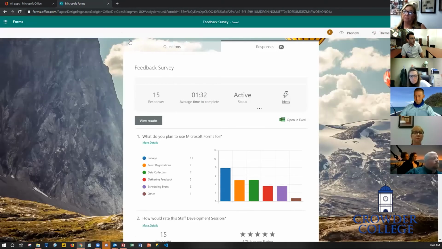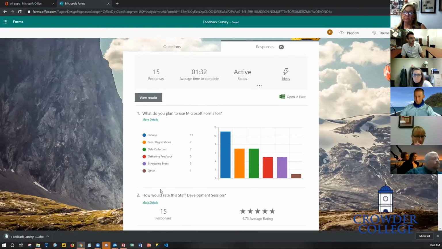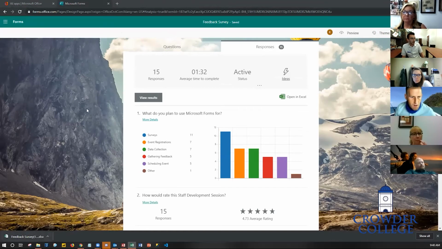So we'll go back. We're up to 15. Awesome. I think we're only missing 3. The very last thing on viewing results is you can go to open in Excel, which, if you're like me, is nice, because if you're a data person, you like to get in and actually see what the rows and columns say. So it'll download as Excel. You can open it up. It's trying to open really hard.